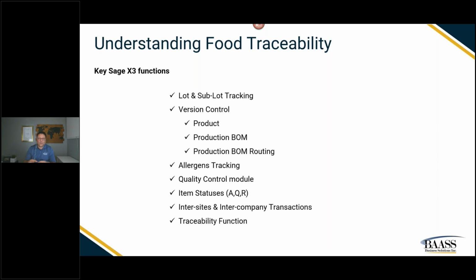Okay, so again, if you own multiple, in the case of multi-legislation, multi-companies, multi-sites, Sage X3 can meet your requirements. And then the actual native traceability functions, which we'll see shortly. So the traceability, if you do have a recall, if you need to do some analysis, and you're looking at drilling down on the where-used or the from, there's a native traceability that allows you to do those inquiries. So we're about to see.